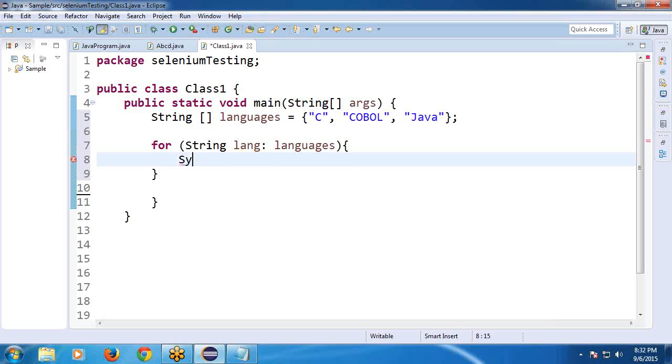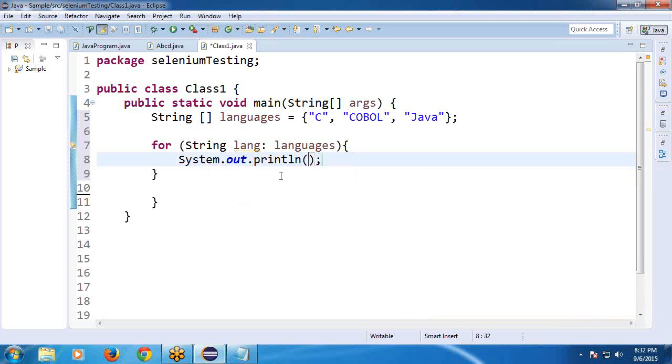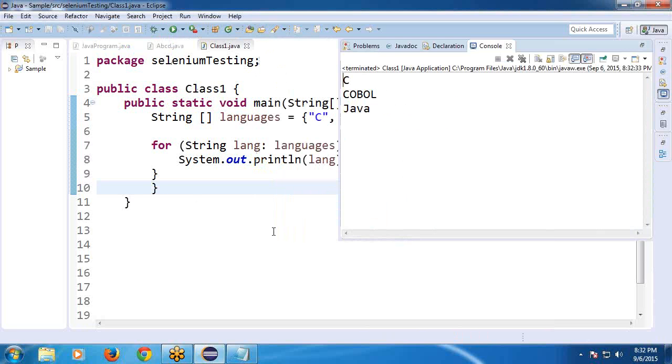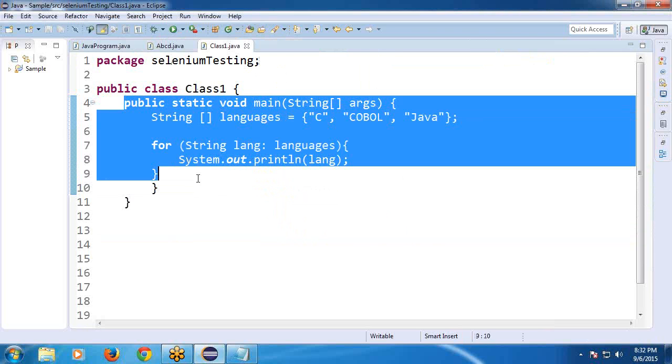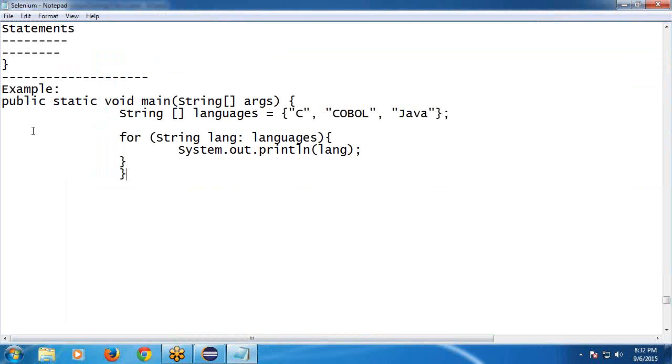Next, lang. What is the output, Gayatri? Sir, it's C COBOL Java. It will print C COBOL Java. Run the program. C COBOL Java. It executes all elements. I will show one more example also. Just concentrate.